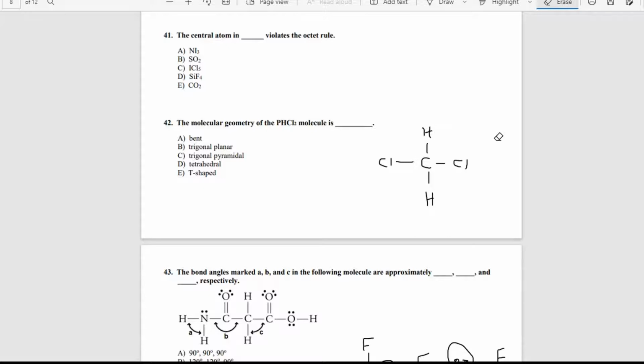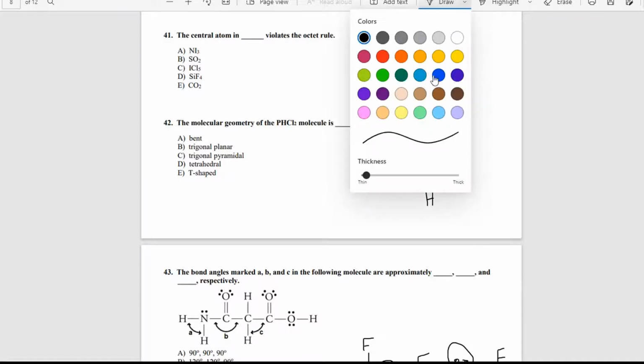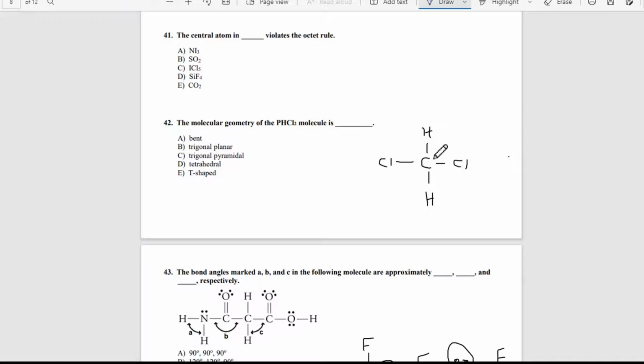Is it polar or nonpolar? It's actually polar. Even though it looks nonpolar, and I know you're thinking, because technically it's based on the net dipole moment, oh, well, chlorine's more electronegative, so this is going to pull this way, and this is going to pull this way, and then this is going to be pulled down this way, and this is going to be pulled down this way. Well, those arrows cancel out.